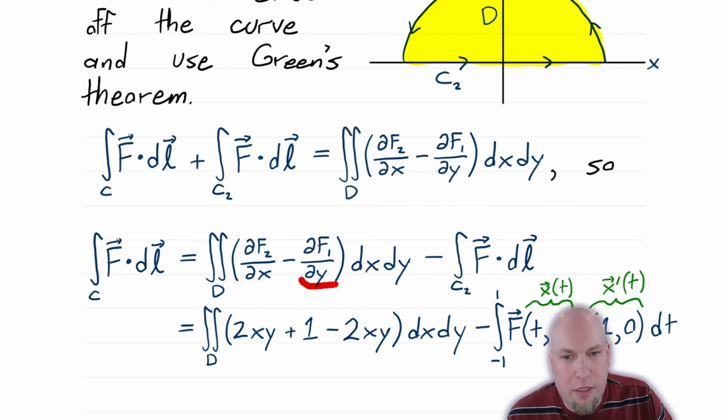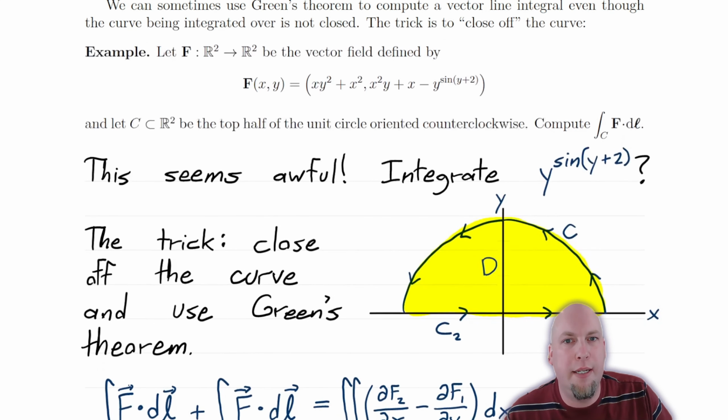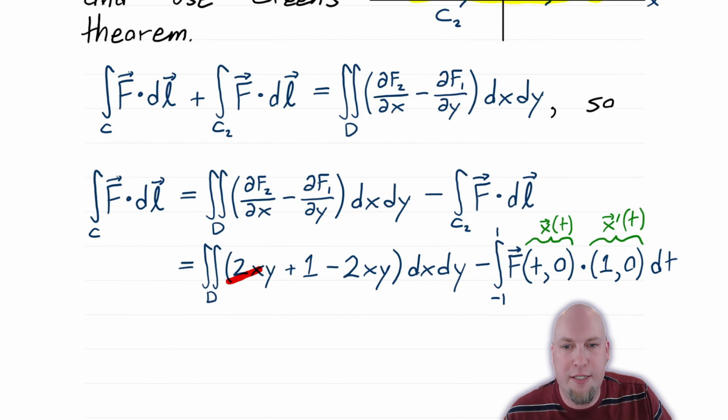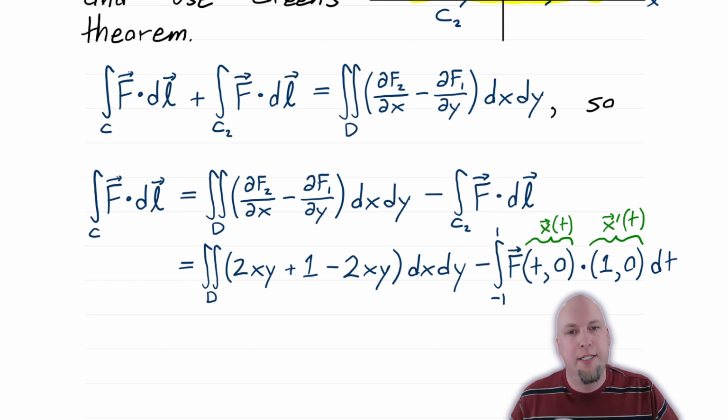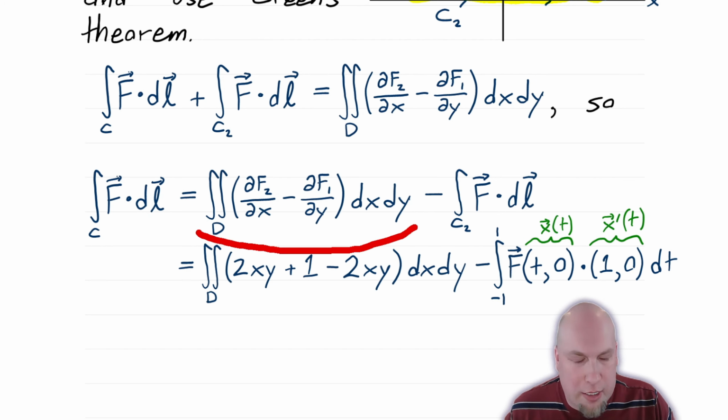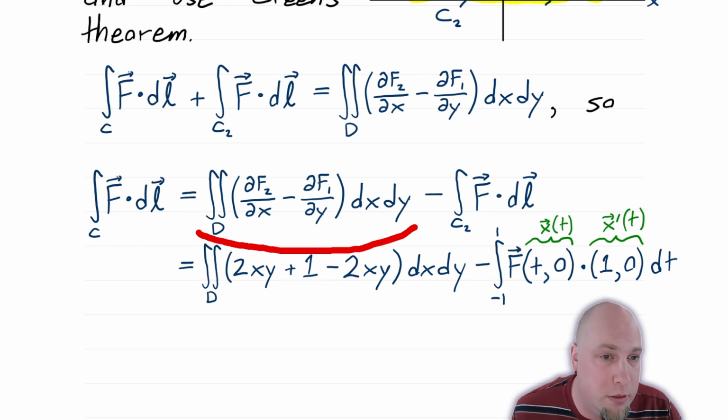And then the y partial derivative of f1 is just another 2xy, and this term goes away because there are no y's there. So I get 2xy plus 1 minus 2xy. Oh, the 2xy's are going to cancel. I'm just going to have a double integral of 1. That's going to be wonderful. That'll be really, really nice. So that's how far I've gotten on my double integral to start.